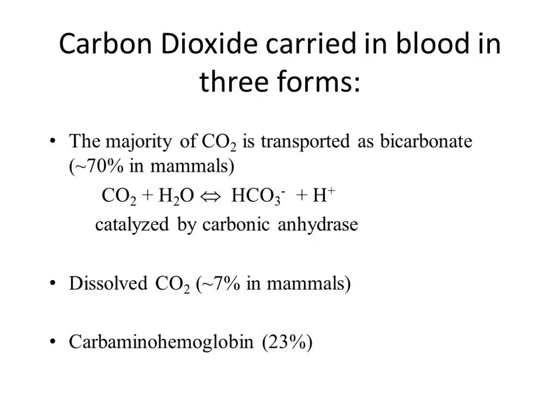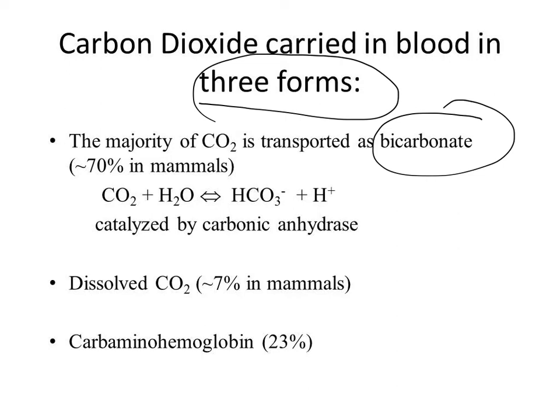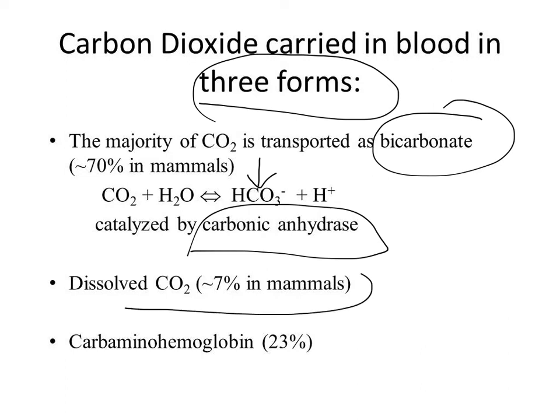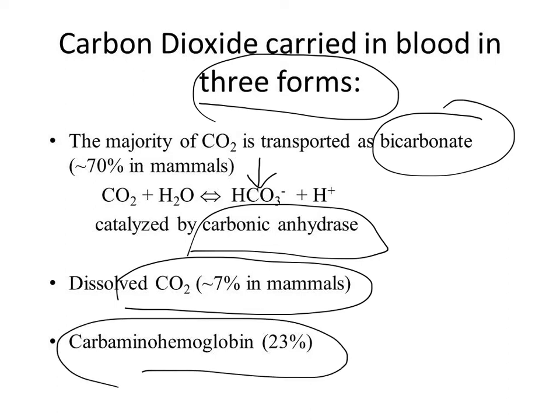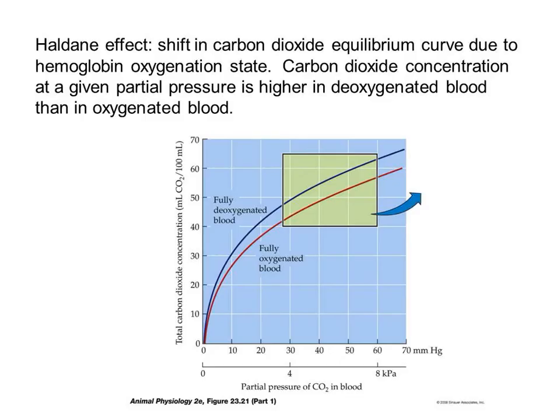And when we think about carbon dioxide and how it's carried in the blood, there are three forms in which it's carried. The main form is it's actually carried as bicarbonate. That's about 70% of the CO2 is transported as bicarbonate, which is shown here. And this is actually catalyzed by an enzyme called carbonic anhydrase, and it's found in different locations to help generate bicarbonate from CO2 and water. A smaller portion of CO2 is dissolved in the fluid, and there's also some amount of carbon dioxide that's carried directly by the pigments themselves as carbaminohemoglobin, which is 23%.